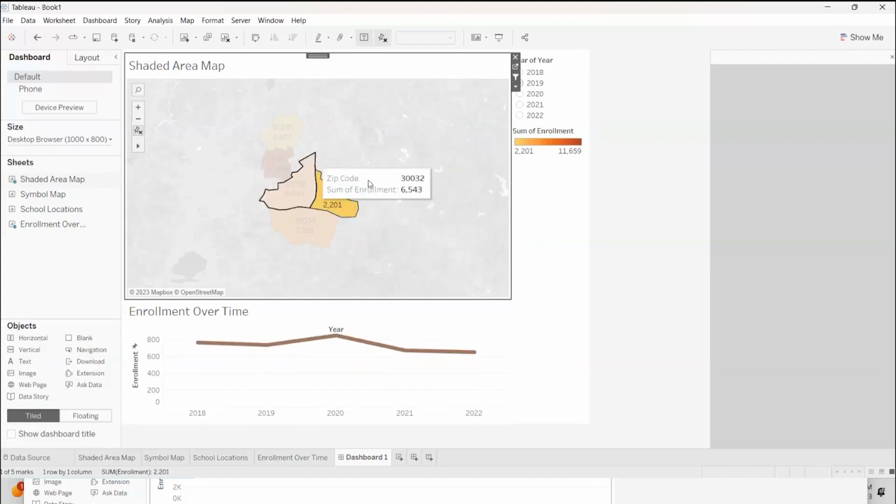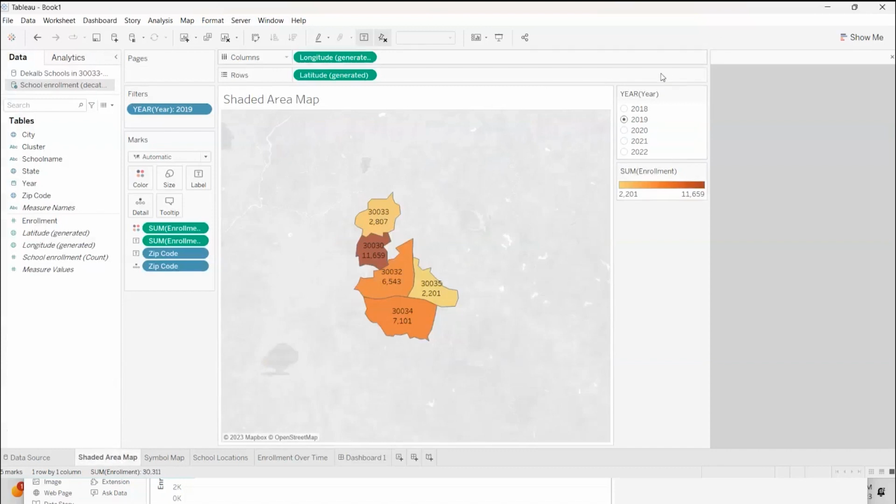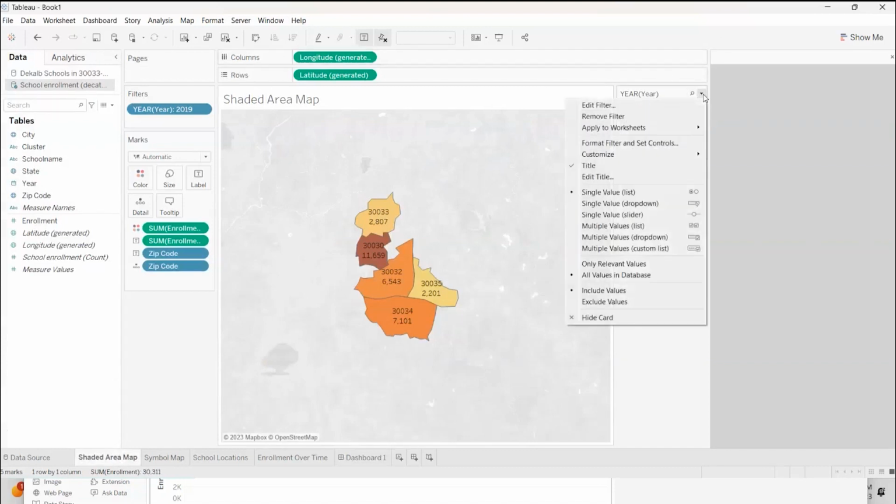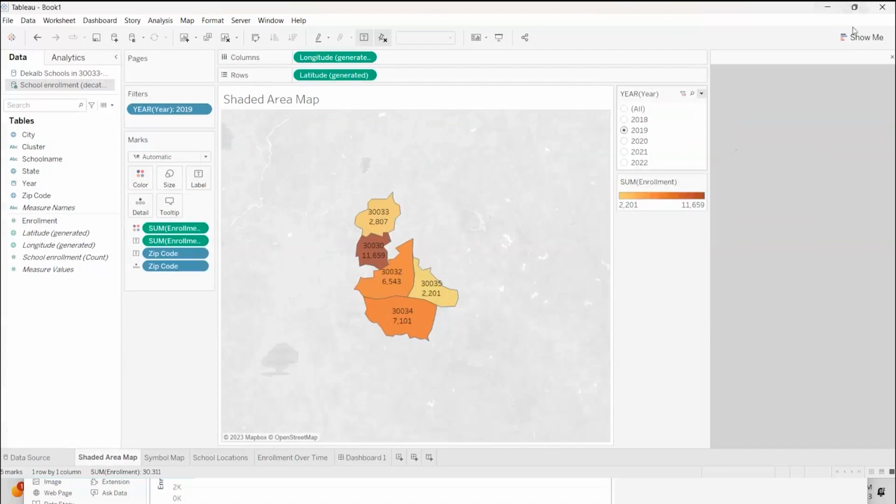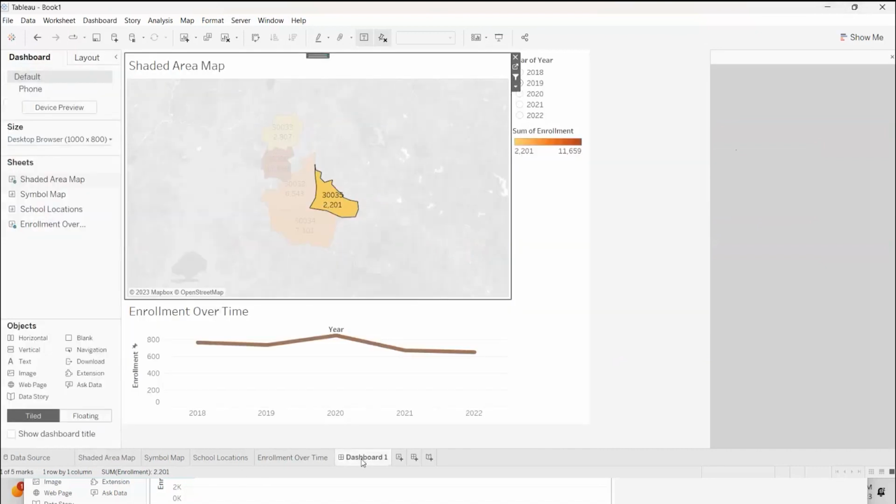Maybe we want to go back to our shaded area map. I hid the all option here. Maybe we want to go back to the shaded area map and go to customize. Maybe we want to show that all value. And I'm going to go back to my dashboard.